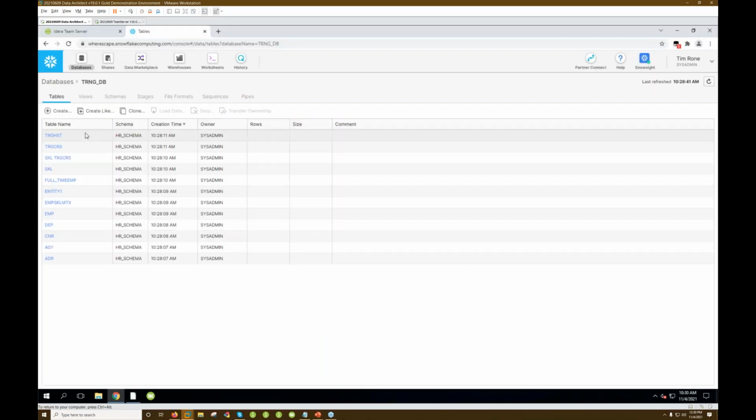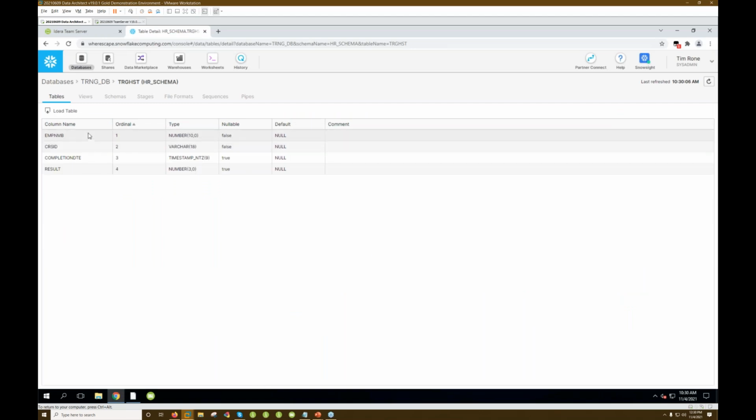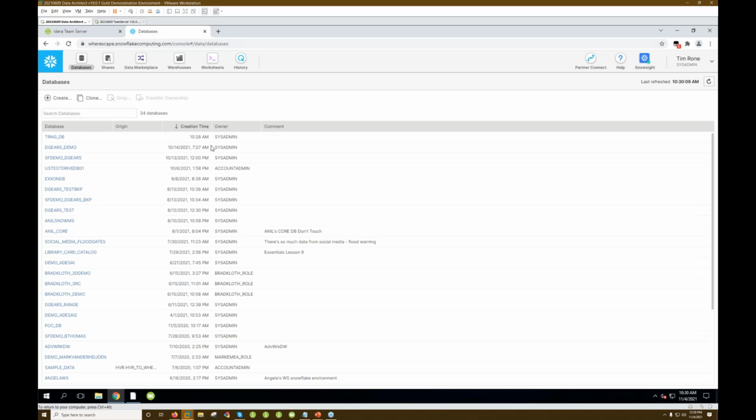Yeah, so this database right here, I created just now. You can see down here 10:28 a.m. So that was when I just created that. I did that via a live connection. And I realize that most of you at customer sites with your change control probably won't be generating to a live database unless you're in development or test, an environment like that. But to production, you would probably create the DDL and ship that off to your DevOps.